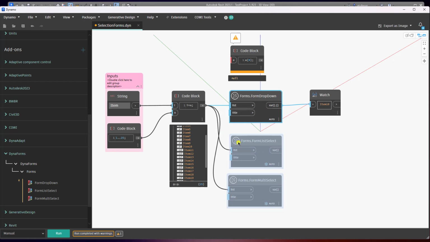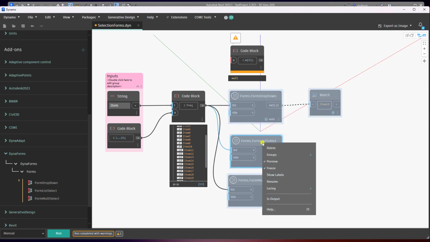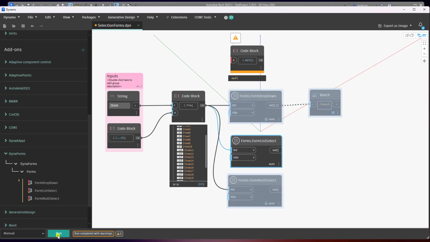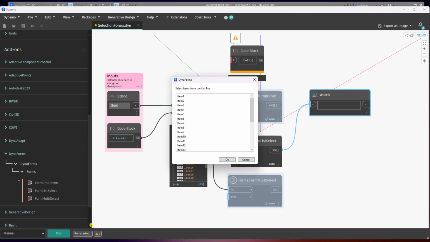Now I'm testing another form called form list select, to see how we can select multiple items from a list. I'm freezing this node, unchecking freeze and running it again, and let me connect this to the watch node so that it will display the output. If I click run, it shows the list of all the items, and I can select multiple items.